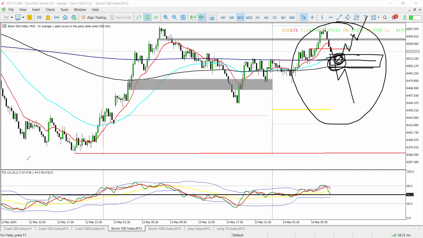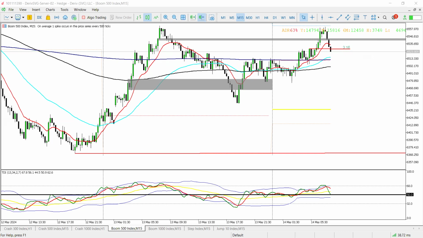So the only main point of interest where I'm looking for price to react is right on these moving averages. Here I had marked this order block just to see if price can actually bounce off here and push up. So here I cannot buy, but I can buy above here. If we do react here, then I can also buy from that bottom part there. So that's my view for B500.